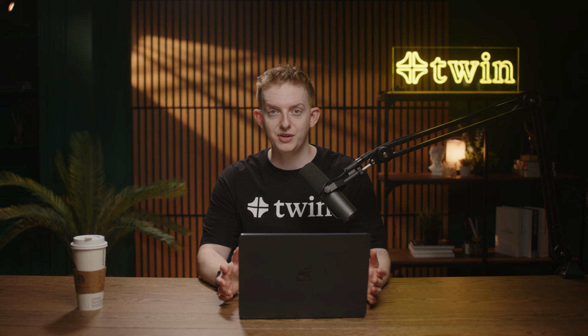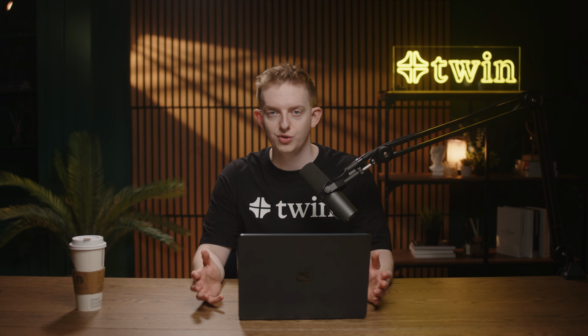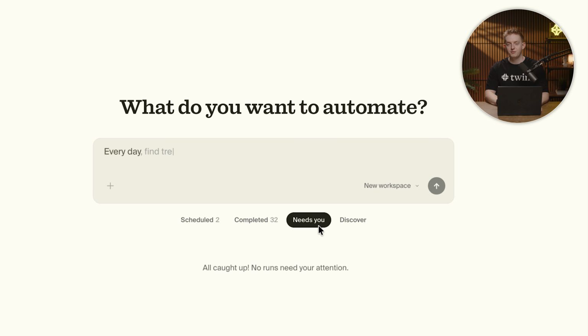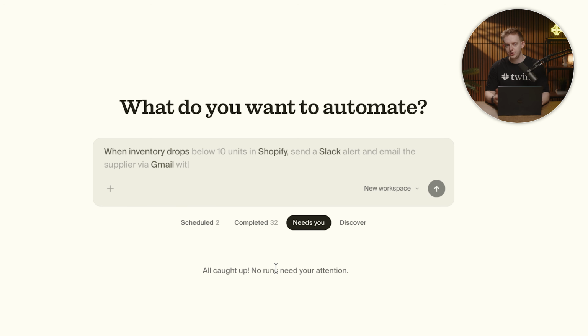So what that really means is the automation building costs the most. When you set up an automation, that's what costs the most credits, even though it's still pretty cheap. But once you've actually made those automations, it's super clear and super easy and very cheap to run. Now, the cool thing is you can see all of your different scheduled automations in this scheduled panel here. And you can also see, let's say, for example, something has a human in the loop step. There's a needs you section as well, so you can jump into that too.